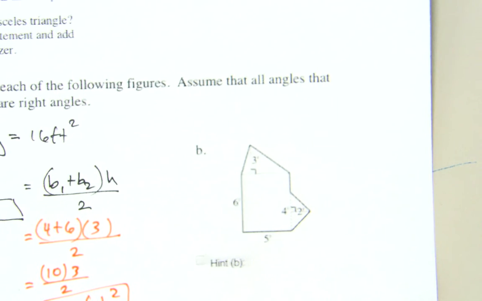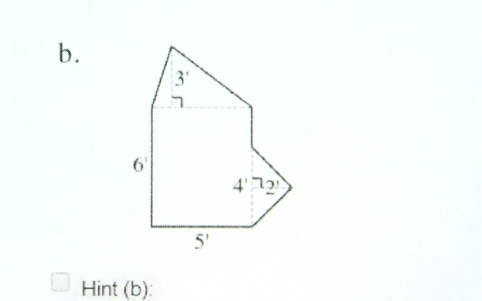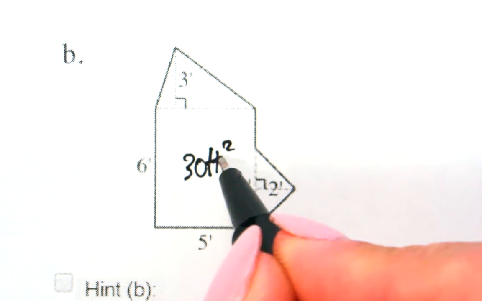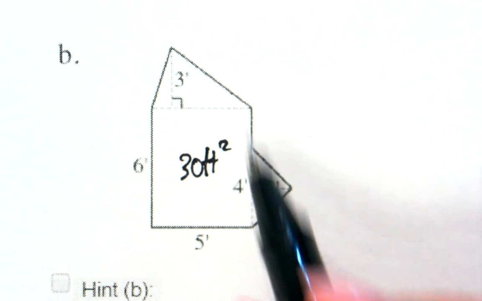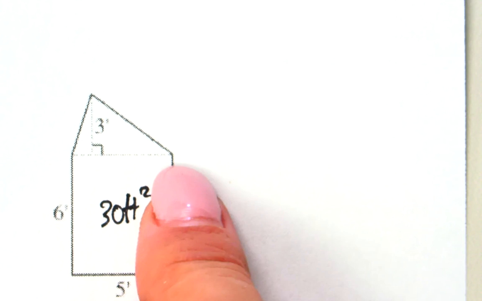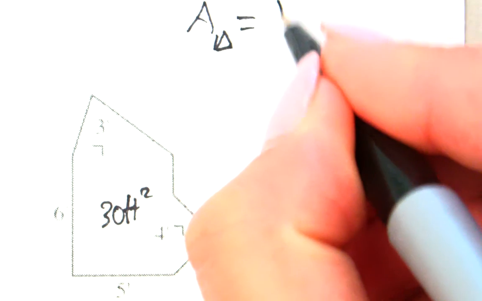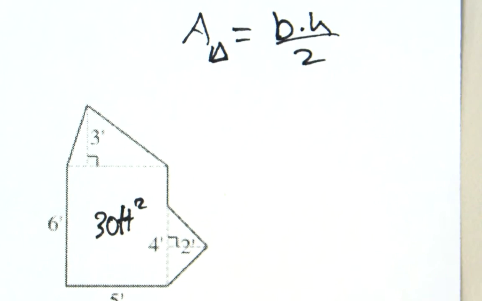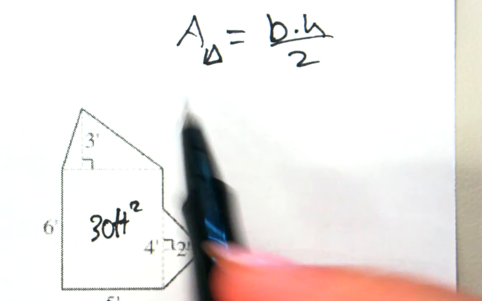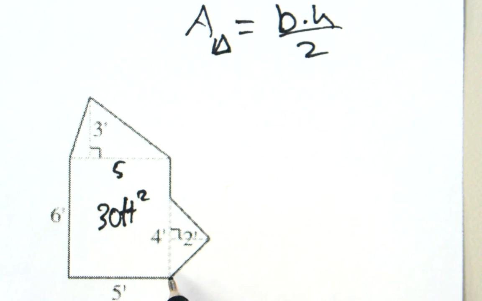Okay, the next piece. It looks like we've got 2 triangles and a rectangle in here. Okay, so the area of the rectangle shouldn't be too hard. It's just 30 feet squared. So that's this inside part, right? Now, the area of this triangle at the top should give you the formula for the area of a triangle. Area of any triangle should be base times height divided by 2. Now you have your height, which is 3. You don't have this part, but that's really easy to calculate. That's just 5 because it's the same thing as the bottom.